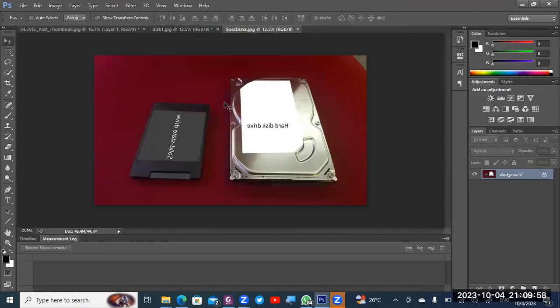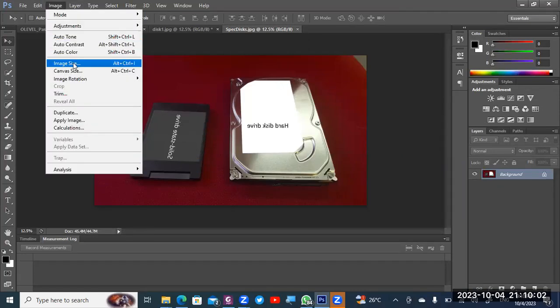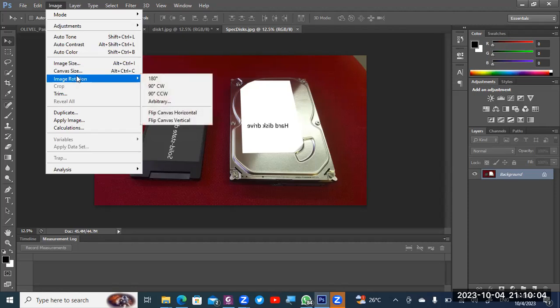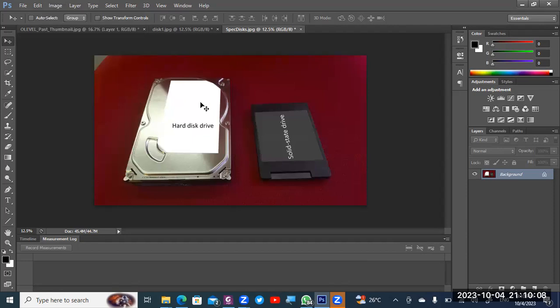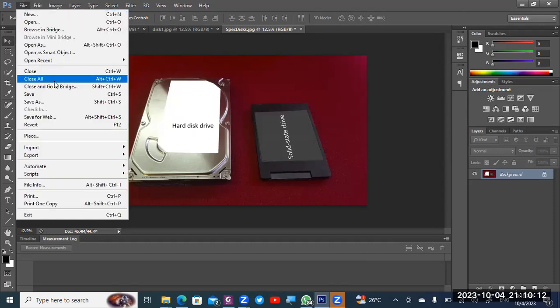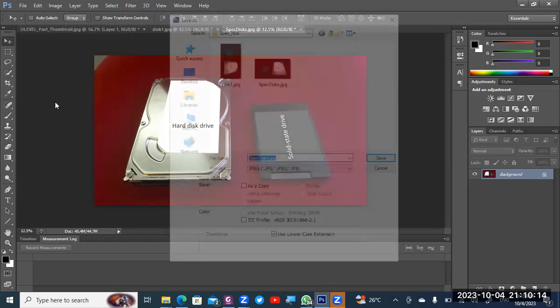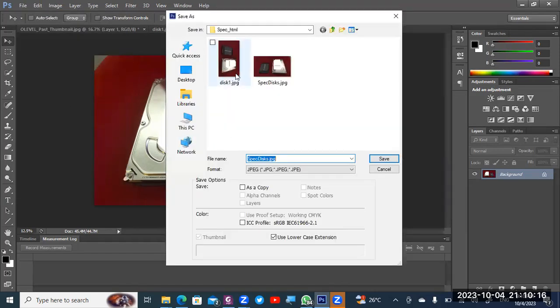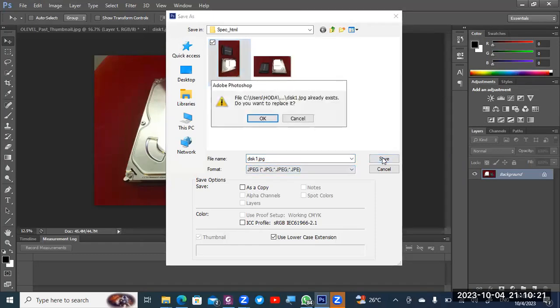We have this one. He wants us to flip it horizontally like this, and then save it with the name disk 1, with the JPG extension.